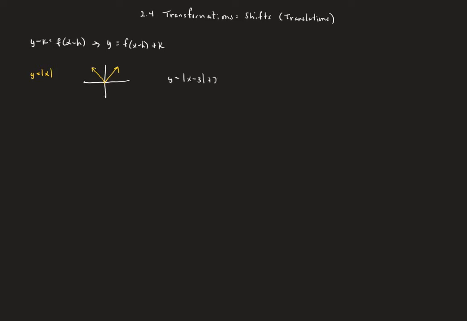So if we in turn look at something like y equals the absolute value of x minus 3 plus 2, then what that is going to do is move every point to the right 3 and up 2. So in particular, that vertex that was at 0, 0 is now going to be at 3, 2, and you want to make sure that you label that. It's going to be a V, and these are supposed to look like 45-degree angle lines going up in each direction, and so there's our translated absolute value.